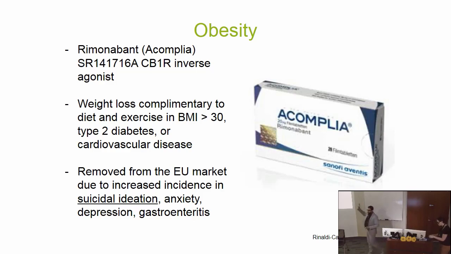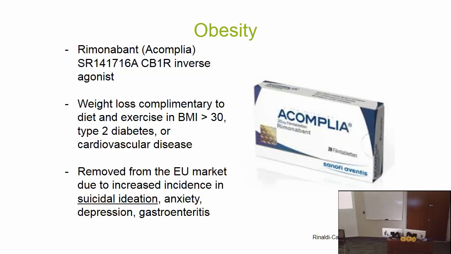So Rimonabant, if you've already read the slide, it's spoilers, was released in the European Union as a drug to help treat obesity. It worked really well for what its goal was. If you were on 10 milligrams of Rimonabant a day, you could expect to lose 2 kilograms of body mass per week without diet or exercise. Sounds pretty good, except that the major side effect was suicidal ideation and depression.